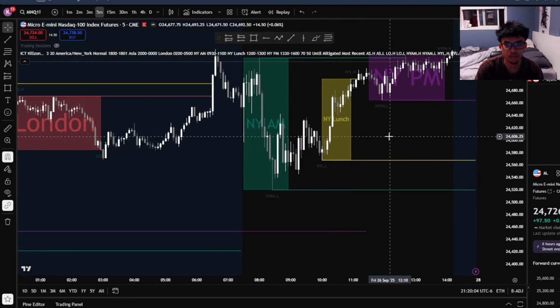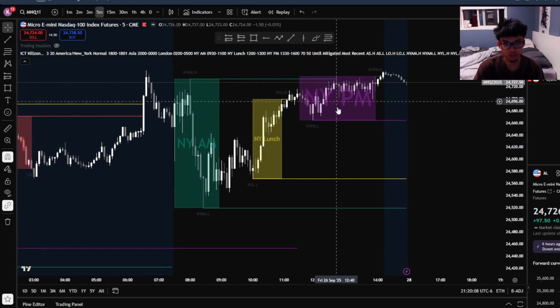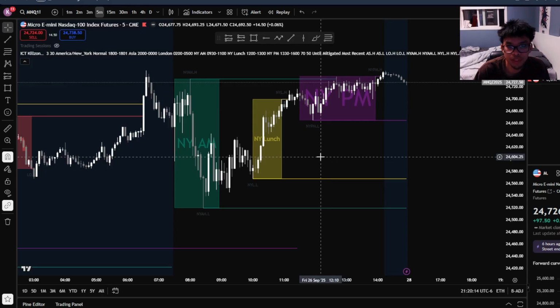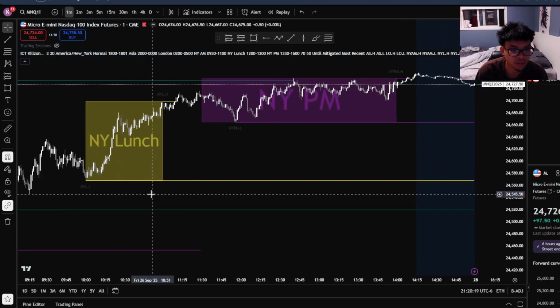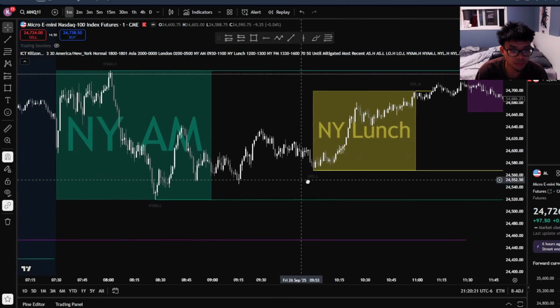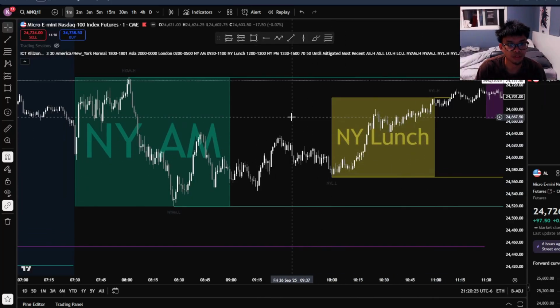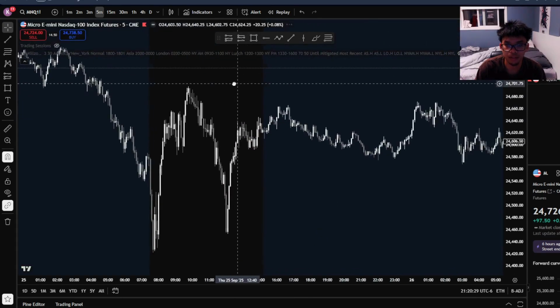Let's see where it is at now though. 55. Yeah, lunch it just kept coming up. Wow. All the way up. Today, I think price action wasn't that bad actually. Just that sometimes price did chop, which is normal. Can't just be great moves all the time, right?